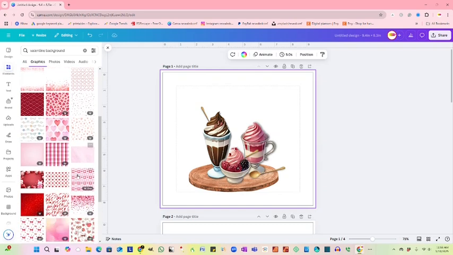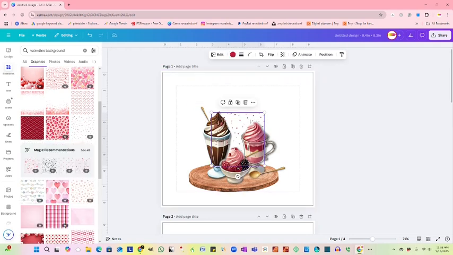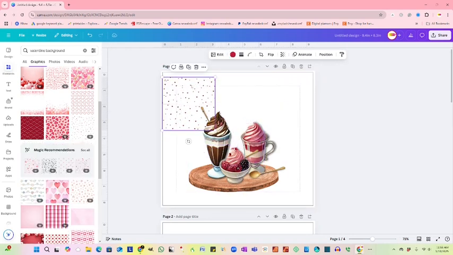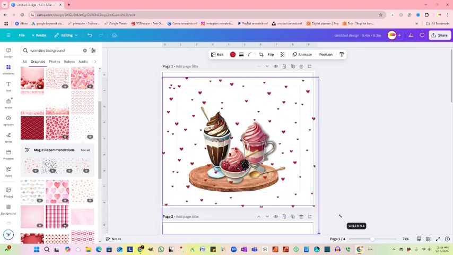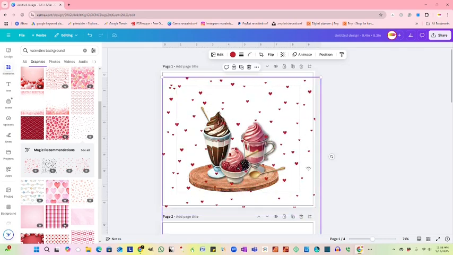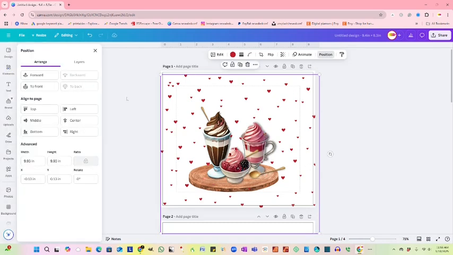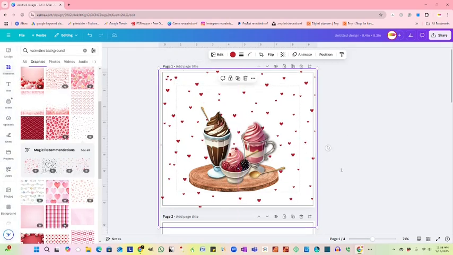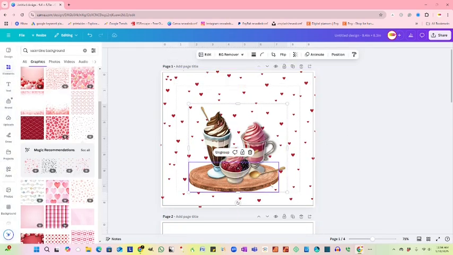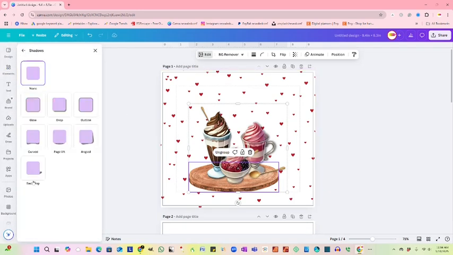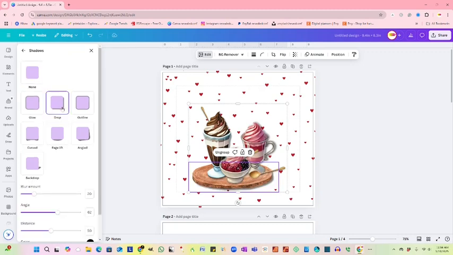Ooh, I love this. Actually, I don't want it. I just want it subtle. So maybe something like this. Can I add a shadow on that one?